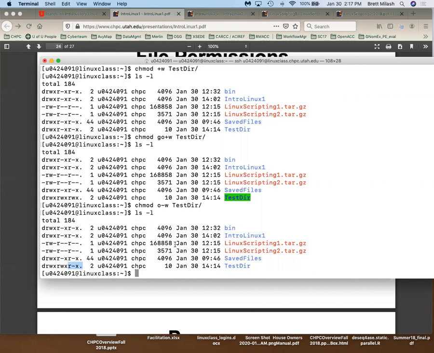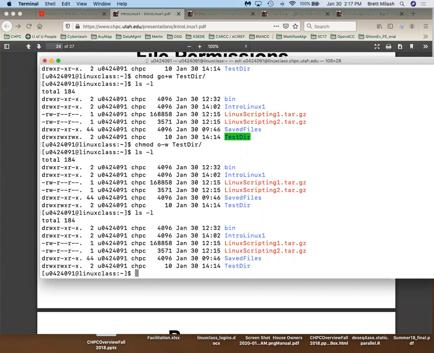So this being an academic computing center, things are generally kind of open. The default permissions that we have on files is generally for people to be able to read them, but not to be able to alter them. And so when you create a new directory, by default, other people will be able to look at those files. But what if you want to create a directory that no one else can look in?